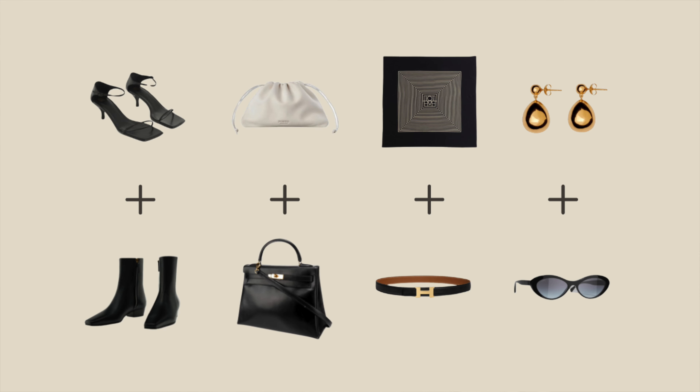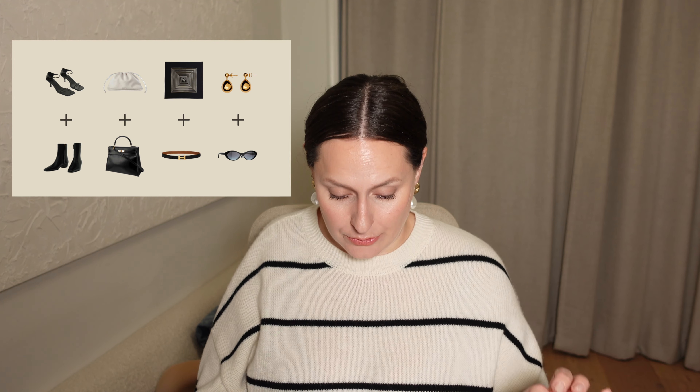Accessories — I have eight in total, and I believe they're going to do a lot of the work. For shoes, I'm only bringing two pairs. The boots I'll wear on the plane — whatever your biggest shoe is when doing a capsule carry-on, wear it on the plane. They're comfortable, great for walking around all day, but still smart and elevated. Then one heeled sandal: my Totême sandals — a total workhorse, a staple in my wardrobe.